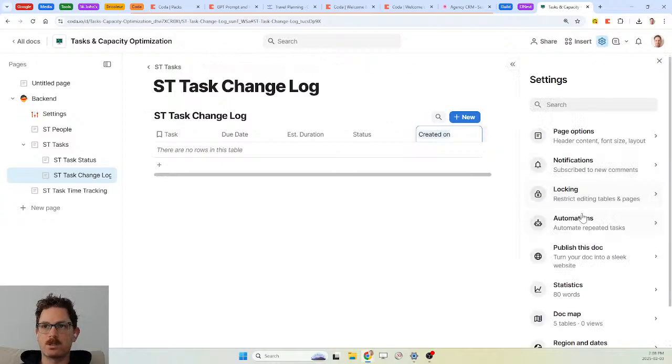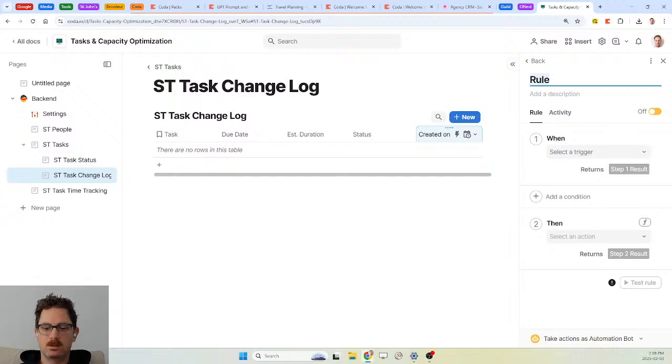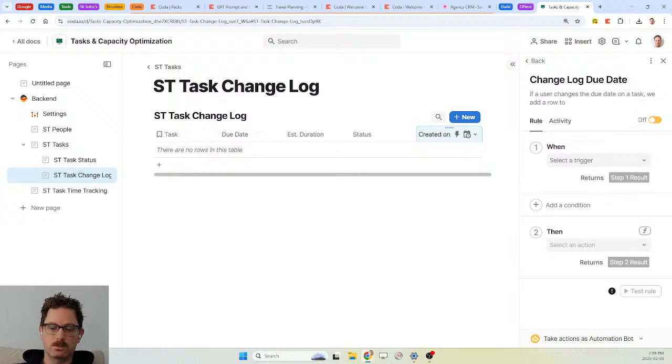So we want an automation that says, let's see, say change. How are we going to do this? Change log due date. Let's just do this one for now. And the description is, if a user changes the due date on a task, we add a row to task change log.